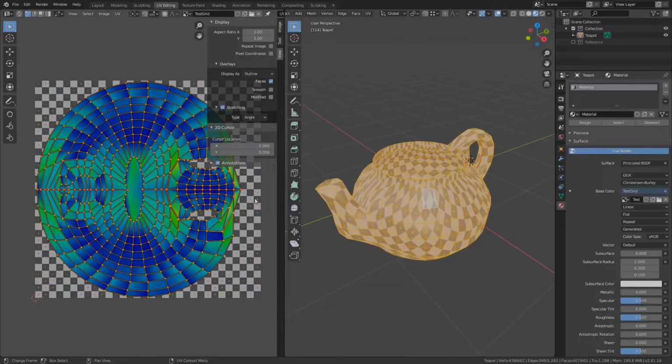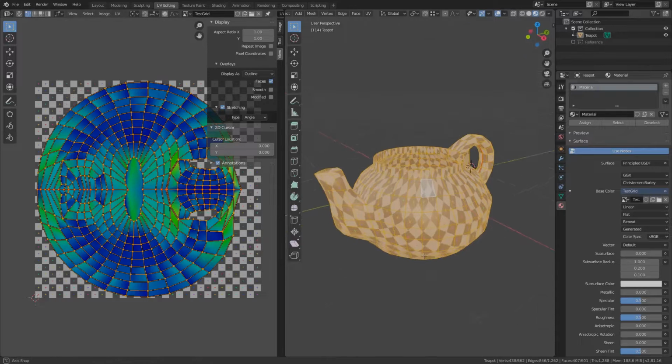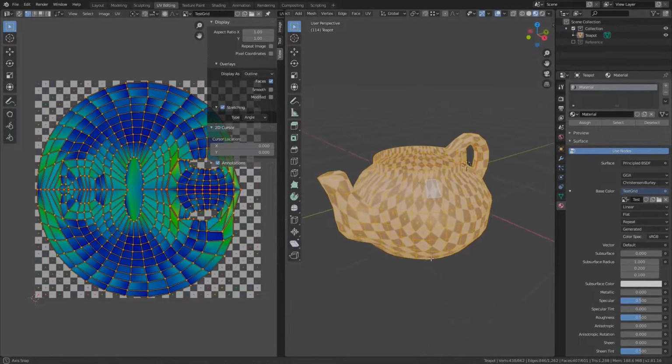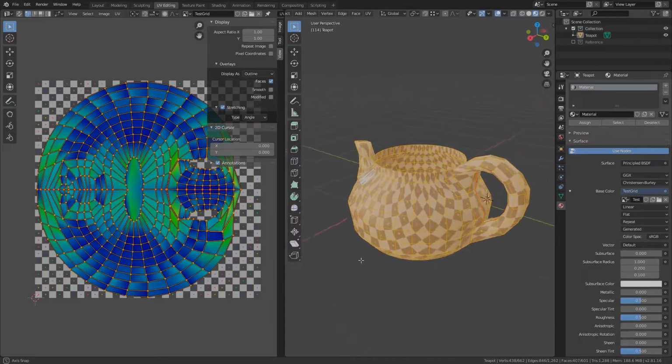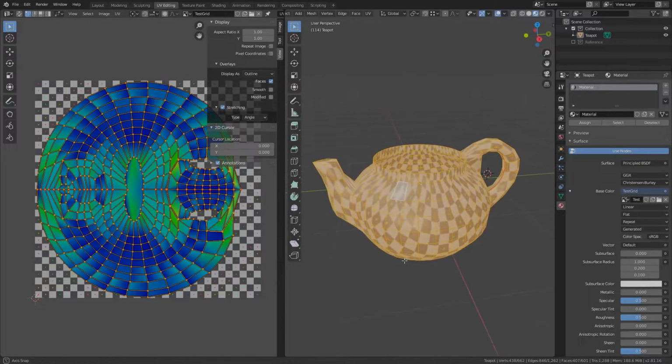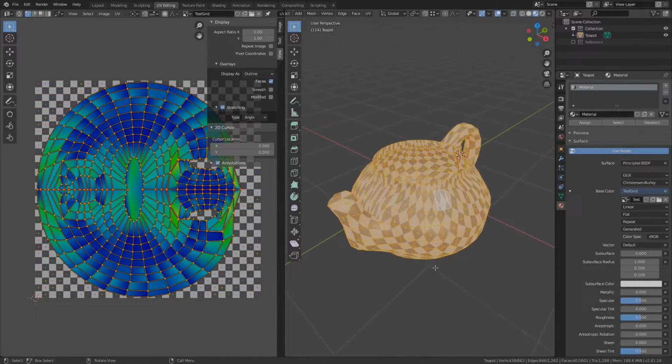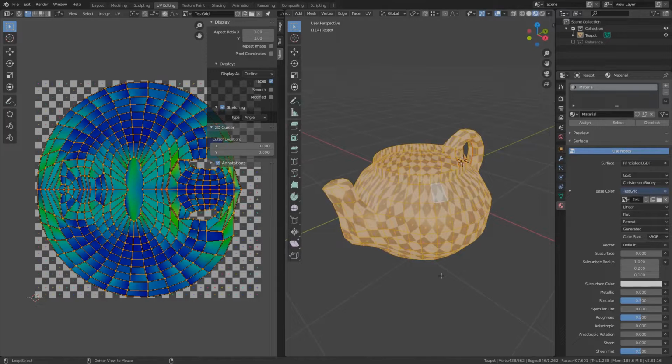However, if we would use a procedural texture, like this test texture that repeats itself, then this is definitely not very satisfying. In that case, we would need to add seams and repeat unwrapping until the stretching is acceptable or fully corrected. Since we will do texture painting afterwards and stretching does not affect parts with most of the details, we are good with this result.